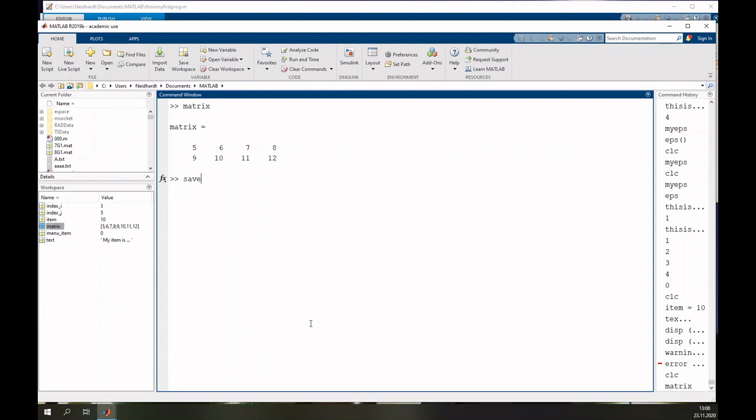You save, and then you give a file name like mymatrix.txt or .mat, and then you define the variable which you want to store. So in this case, matrix.